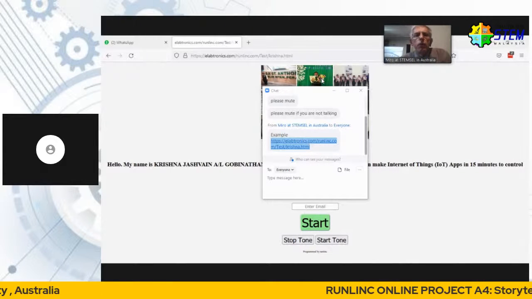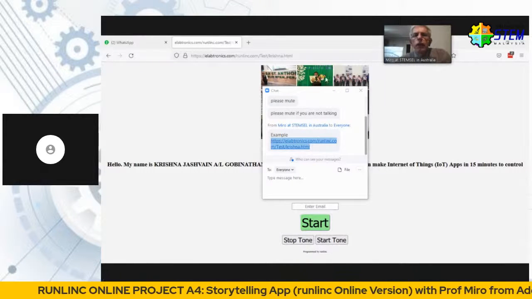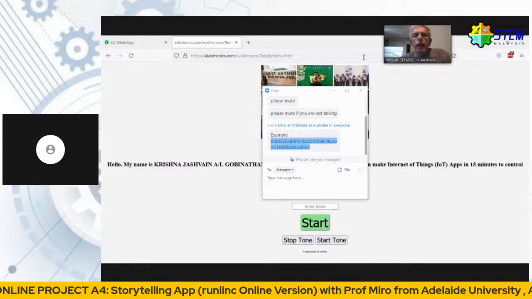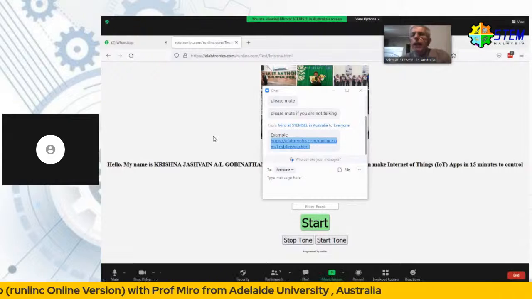These are a few pictures that he's put in from his school. He has assembled many pictures into one, and then we can upload the one picture.